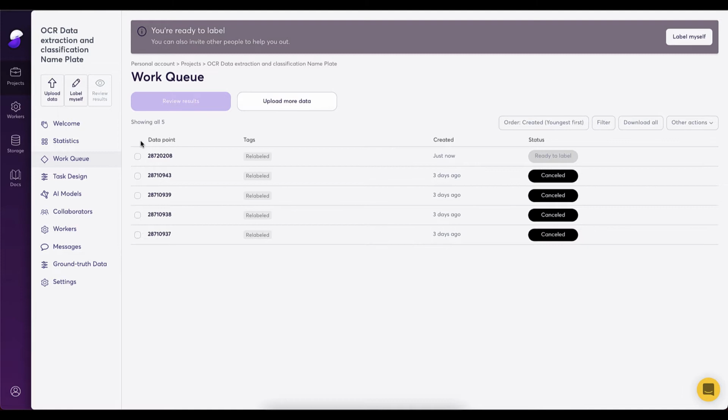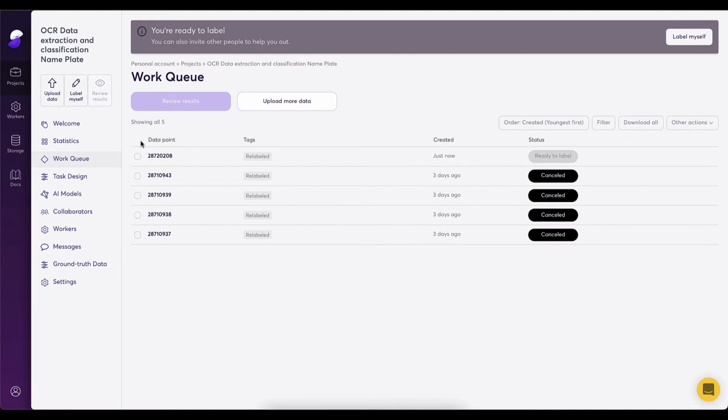I deliberately chose a slightly out of focus and angled data point to show you just how well we can extract data. The problem we're going to be resolving today is that instead of having a human inspect each nameplate and digitize that information manually, we can use AI in our platform to automatically do this for us. Let's walk through the steps of what this may look like.